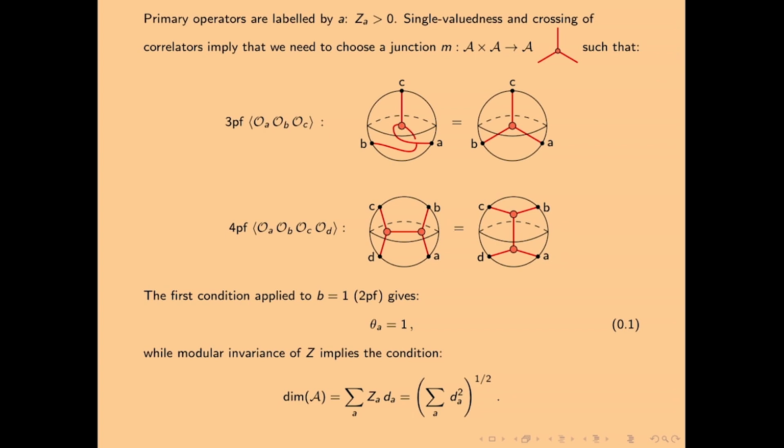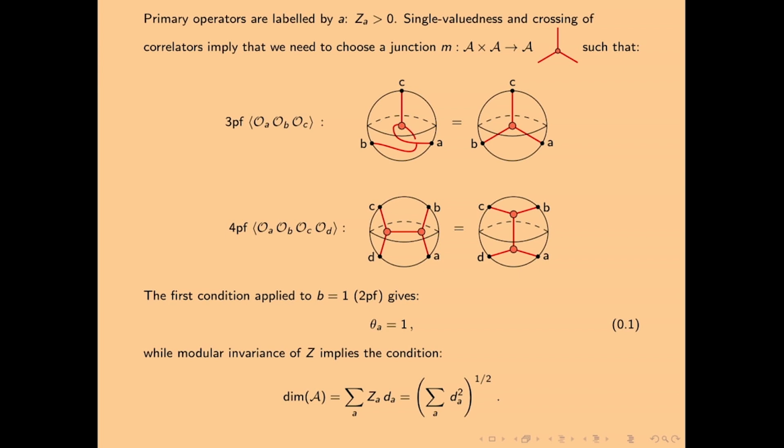The definition of the Lagrangian algebra is just these conditions here, but without the sphere around. So the sphere just is needed to connect with CFT. No? So this would be a 3-point function of a CFT, like a compact boson. This would be a 4-point function, and these conditions tell you that this behaves like a physical theory. So they will be crossing symmetric. They will not have monodromies, etc., etc. And this just tells you the spins are integers.